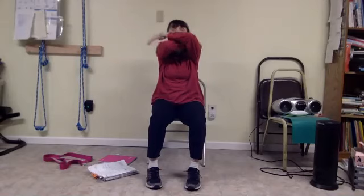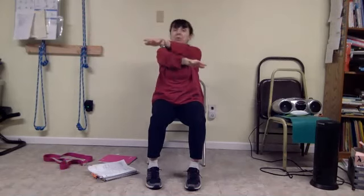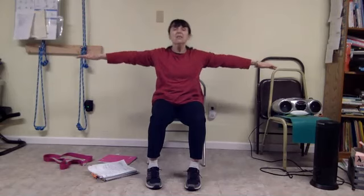Then release your arms, trying to remember which arm was on top, and extend again. Draw the arms back. Shoulder blades move a bit in towards the spine. Let's cross again. Four times, please. Just crossing in front. When you cross your arms, that broadens the back body. That's where the trapezius muscle and the rhomboids are. So this is a good one.